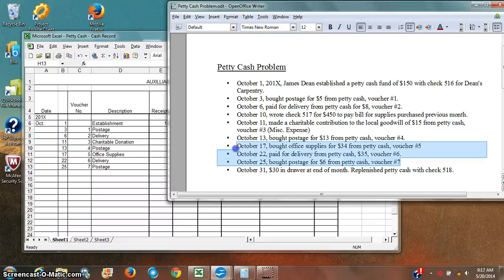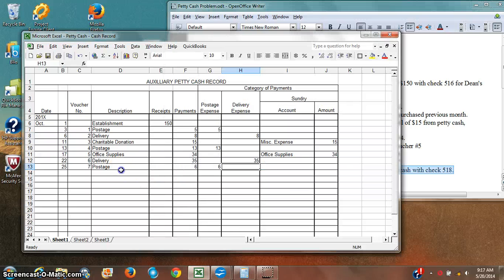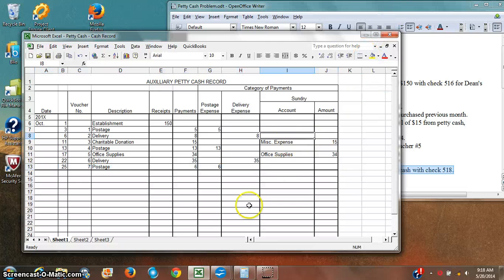And then we come to the end of the month. We've done these 3 basic transactions, and then there's this last thing that we need to do at the end of the month. So before we get too far into that, the first thing I need to do on here is to get some totals. I need to add everything up and see where we are.